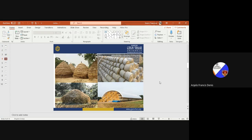If we move to the next slide, we see some modern as well as traditional fodder storage techniques. These two are the traditional fodder storage techniques. Even today in rural India, people use this type of structure, because making the modern type requires machinery, whereas the level of mechanization in Indian farms is very low. Additionally, this arrangement needs extra monetary input. So due to several reasons, in rural parts of India this type of activity is still not ongoing. We still use the traditional methods of storage of grains and fodder.